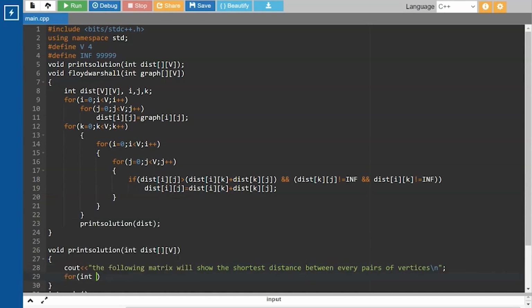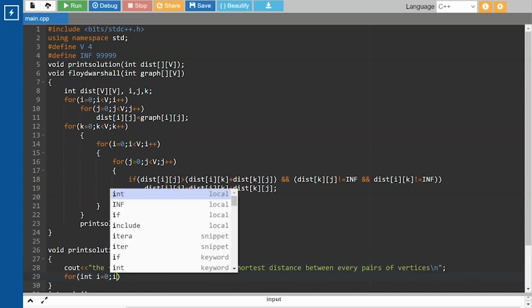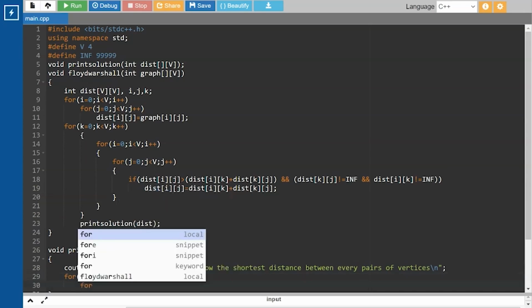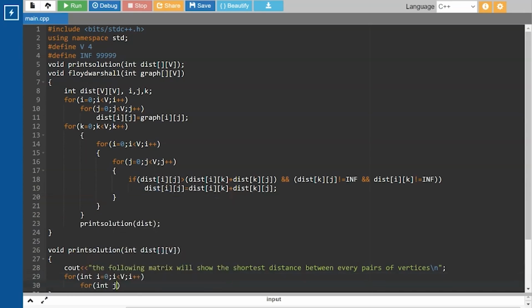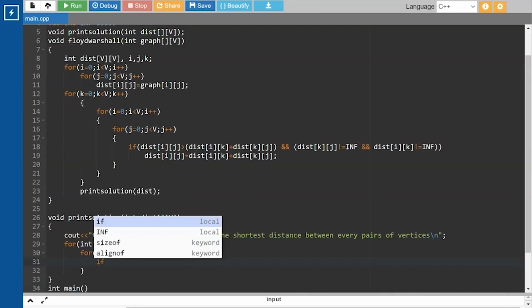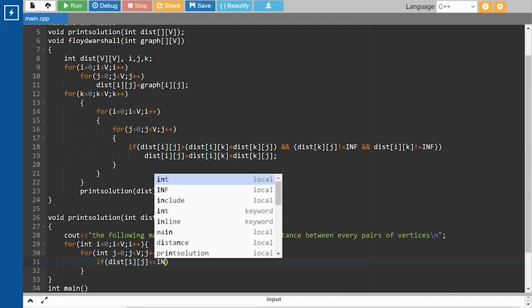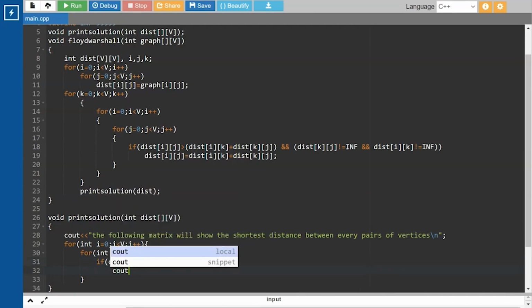For loop int i is equal to 0, i less than capital V, i plus plus. For loop int j is equal to 0, j less than V, j plus plus. If dist at i, j is equal to INF, then we will cout INF.